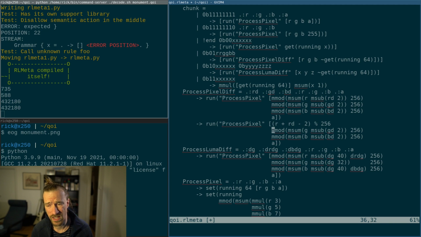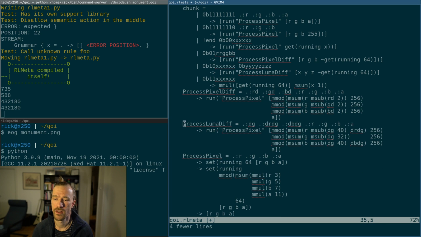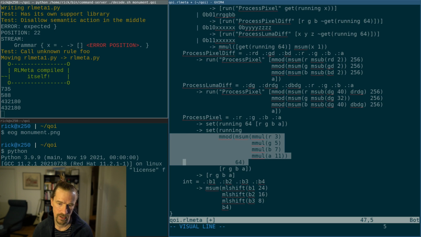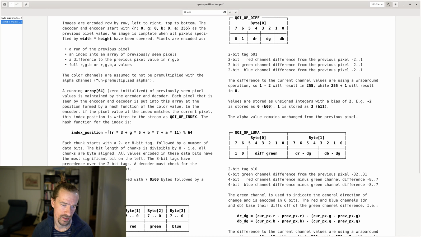But RLMeta only has support for basic primitives and function calls, so this is a bit more lispy maybe. I have to express everything, precedence and everything, with parentheses. So a nicer syntax for semantic actions could improve the readability of this. And similarly, this whole expression should be possible to write something like this, which reads a lot better, I think.